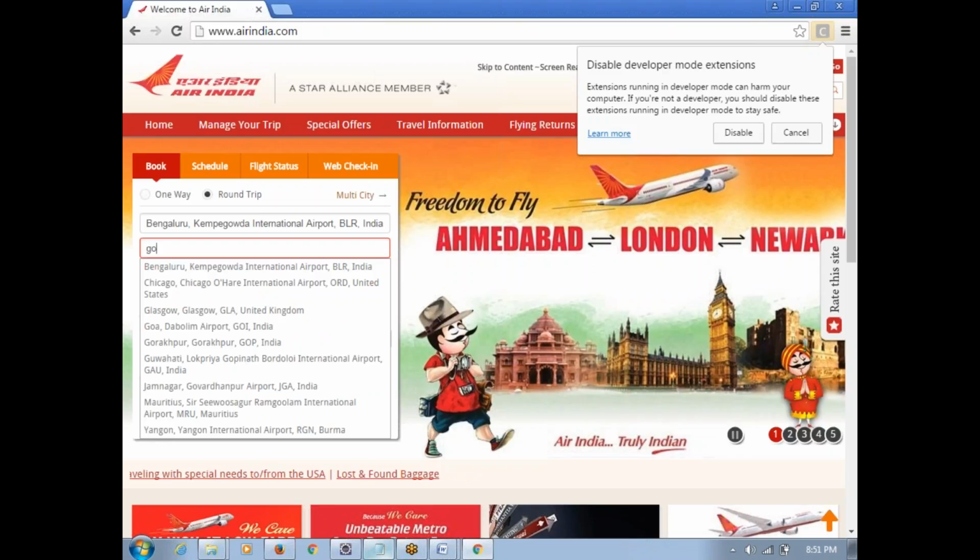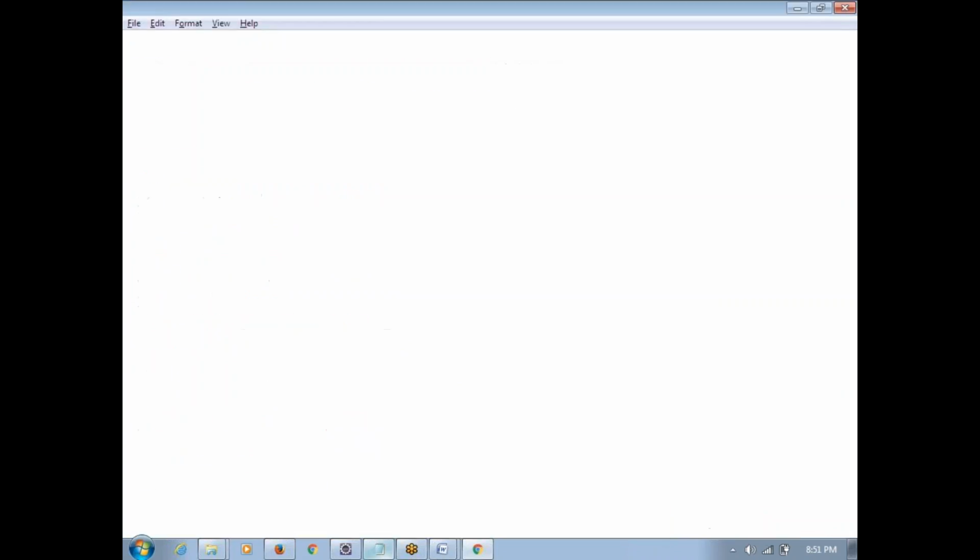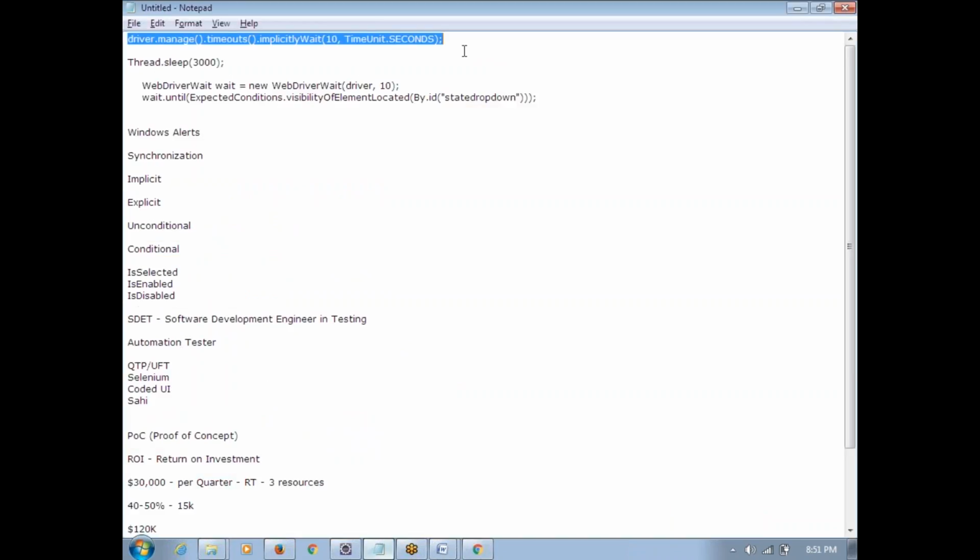If it fails, will it go to the next step or wait for the whole time? No, it will not go to the next one. First I'll write the URL, then this statement, then I'll find some element. If the page is not loaded properly, finding the element will not work, so it will fail automatically. Most people suggest keeping this statement whenever you give the URL.